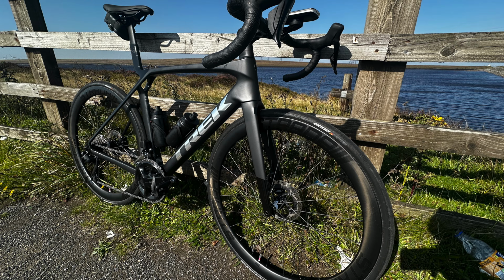So in this video today I'm going to be making, in my opinion, a major upgrade to the bike. I'm looking over there because the bike's over there. I'm going to be making a major upgrade to the bike. So for reference, I've got the Trek Madone SL6.